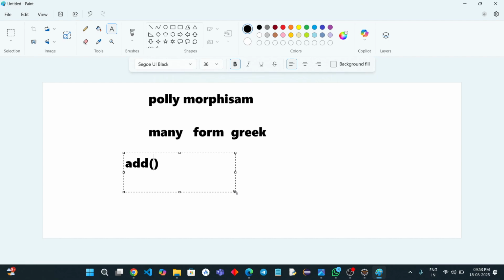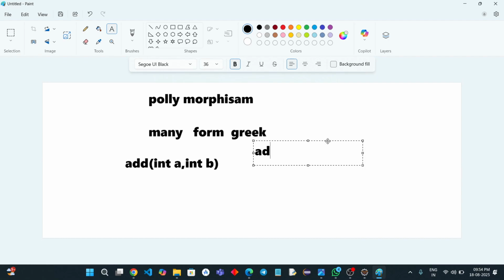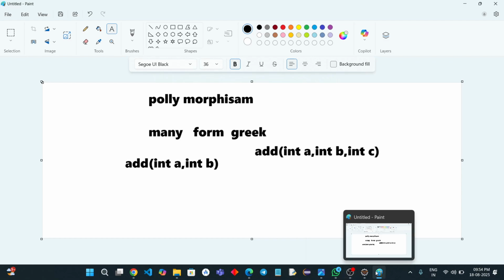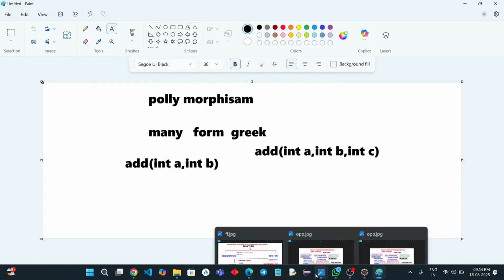In the same function, it may add two numbers sometimes, and sometimes three numbers. It is also addition, but the first function adds two numbers, the second function adds three numbers. So the term polymorphism says that you can keep the function name the same with different parameters. We are doing only one thing, but in multiple formats. That is the first way of achieving polymorphism: function overloading.